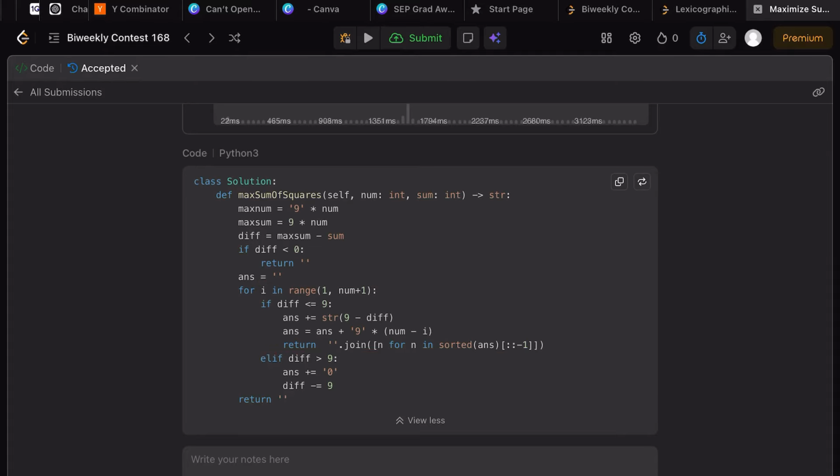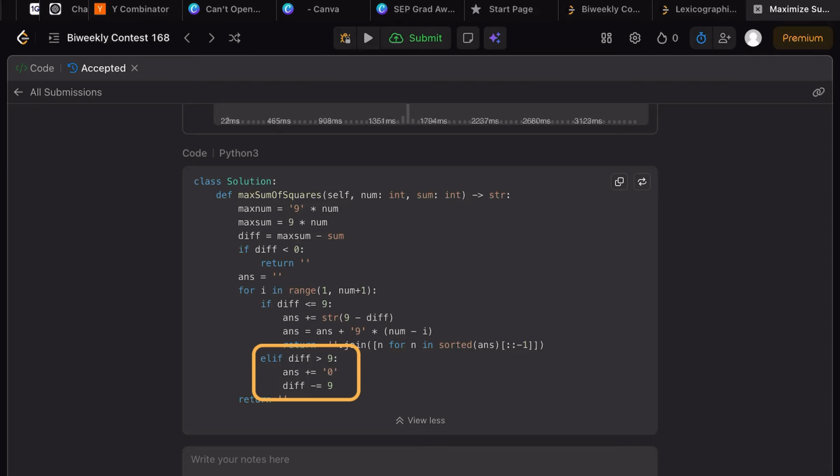Then again, if my difference is greater than 9, then that means that I need to go through more iterations of this in order to find the n that I am searching for, right? So all I do is take the rightmost digit and subtract all of the magnitude from it. That's basically the same thing as adding a 0 to my n string, which is my answer. And finally, because I am subtracting 9 from the digit, which is the highest thing I can subtract in this iteration, I'm updating my diff variable.